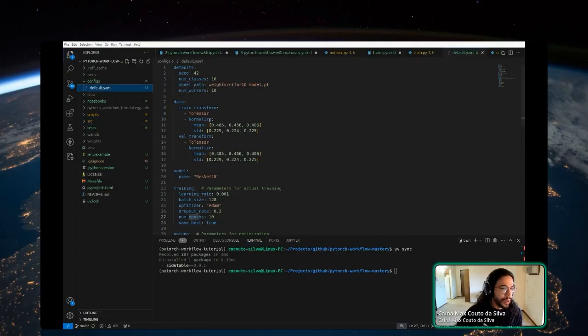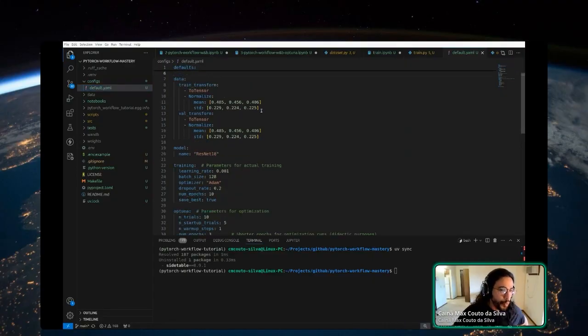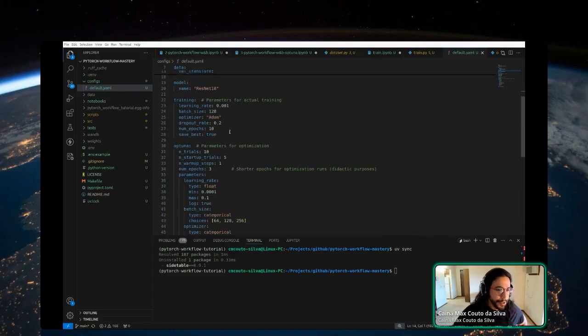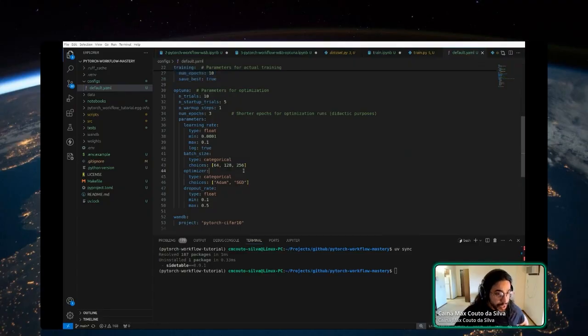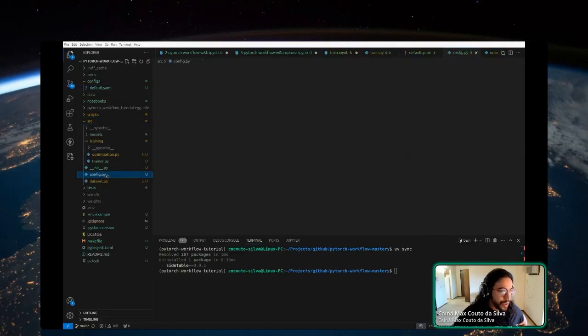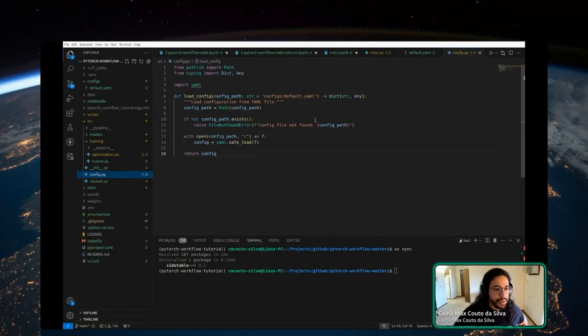You can have different specifications from here. If you want, what are the steps that we're going to do in transform data, validation data, what are we going to pass in Optuna. So that's the specifications. And then from our source code, you can load it.